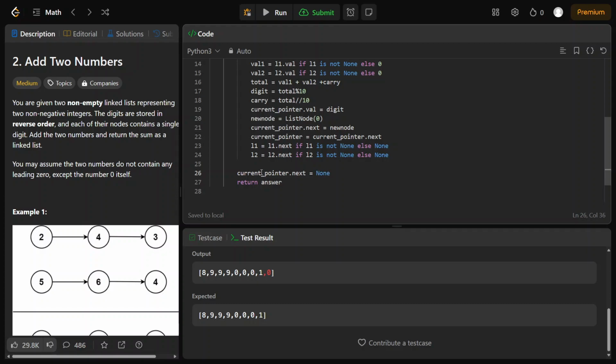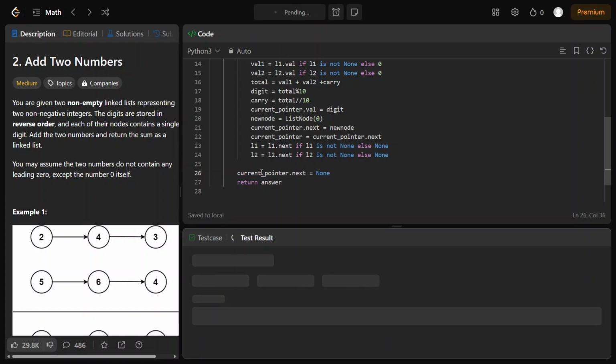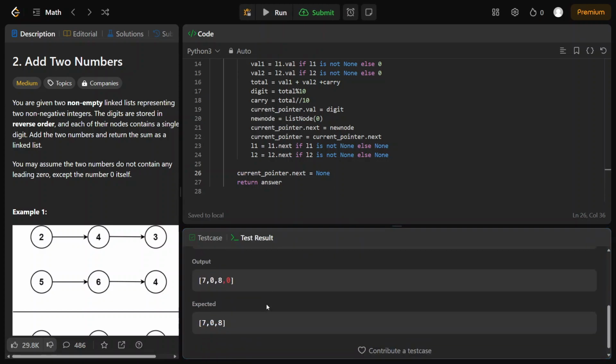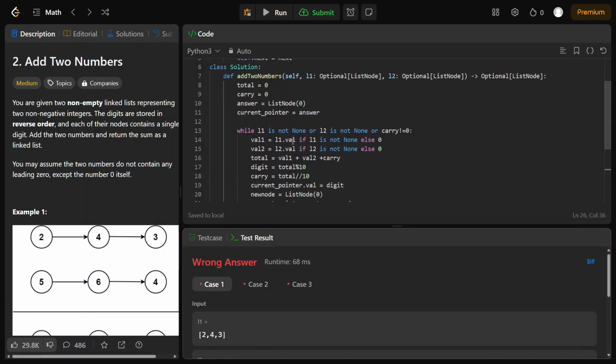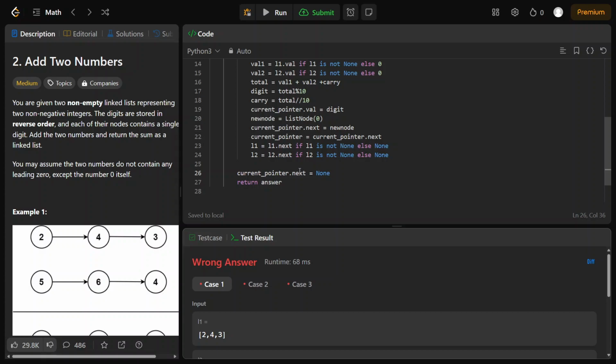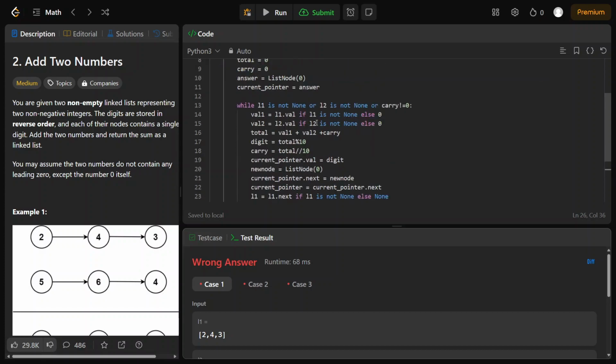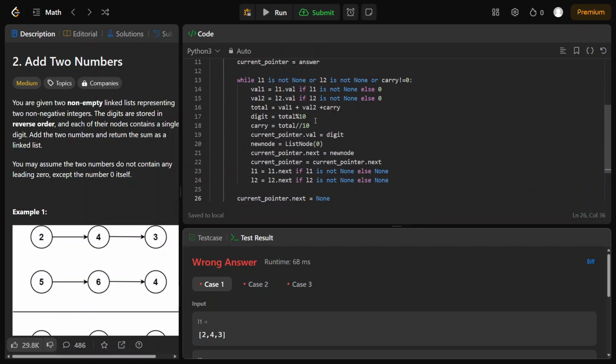So that new node will get disposed of. Let's run this again. Wait, we are already making this go ahead, right? One step ahead. Okay.